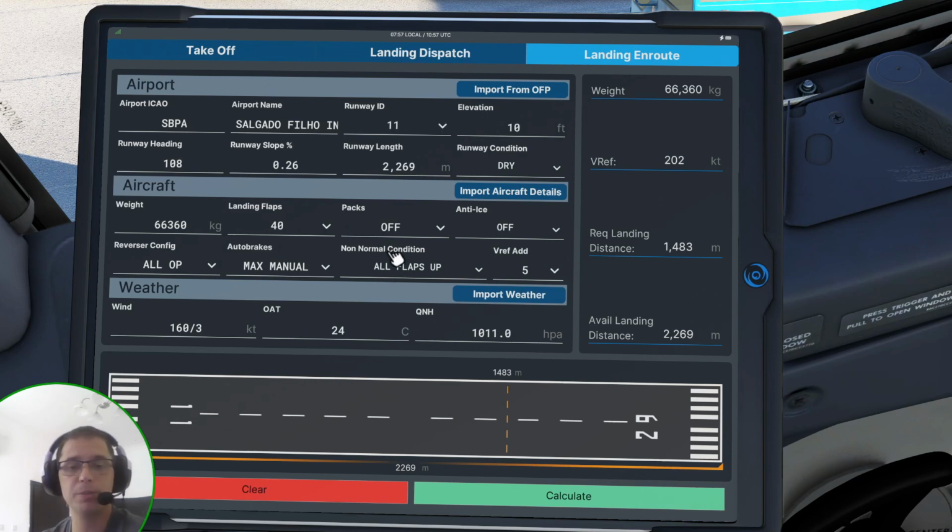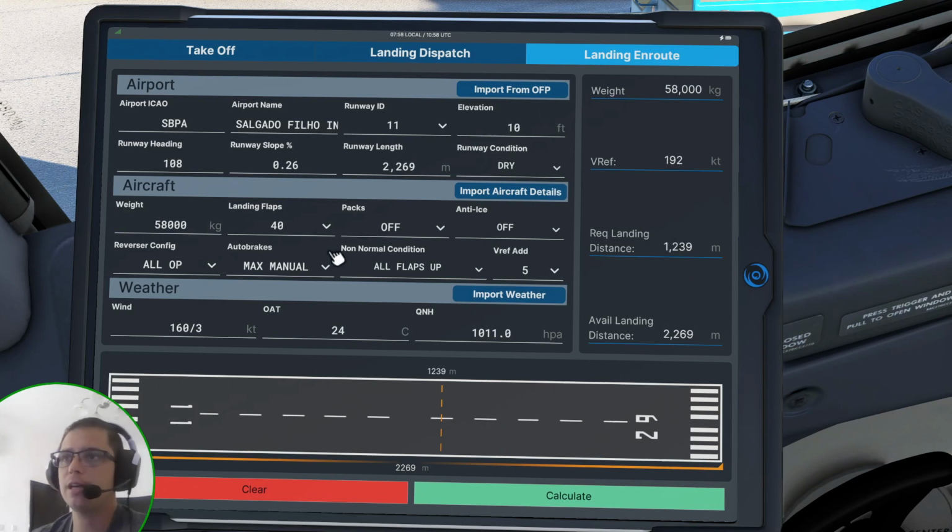Here on PMDG, because they cannot really set or change those configurations for now, all this information is ignored, and the tablet will present you with a single number. Of course, this number does change with weight, so if you go to land with 58 tons and you calculate, you will see that your required landing distance is less than it was with maximum landing weight.